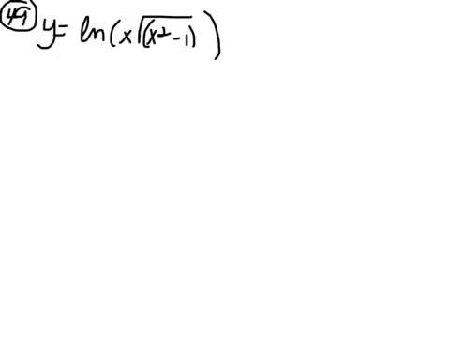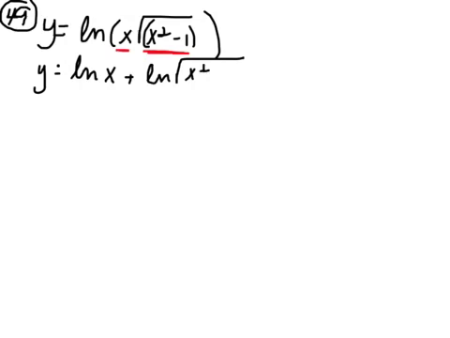All right, so we're supposed to take the derivative. Here we're going to use our log rules. This is why they had us practicing those log rules at the beginning of this lesson. This is two things multiplied together. It's like ln of u times v. And if you remember, we can split that up into the ln of x plus the ln of the square root of x squared minus 1. So I'm going to first use my log rules to split it apart because we don't have any rules to attack it otherwise. Or maybe we could do something different with it, but this is how you typically attack this.